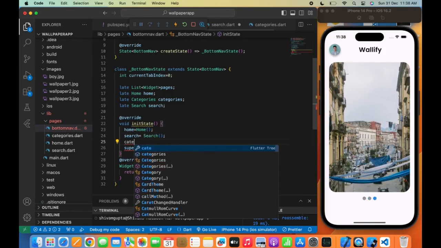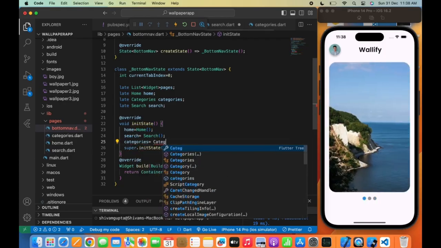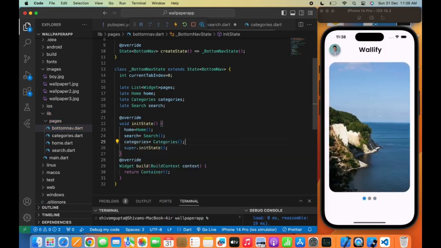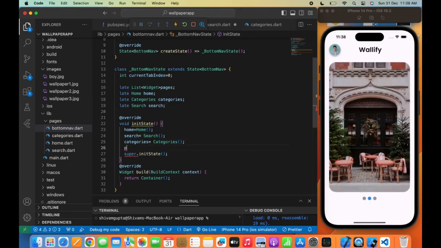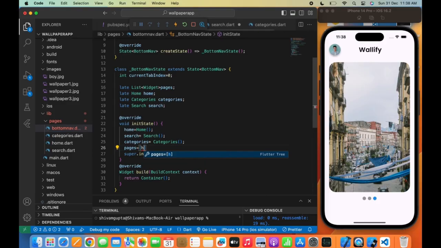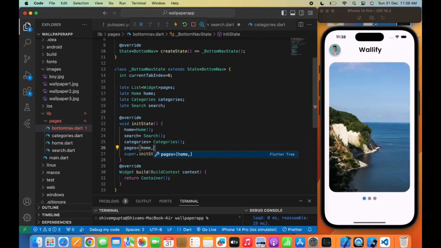Now we'll save all the dart files in the pages list so that we can show them in the bottom navigation bar by using the specific index. So first we are going to show the home page, then the search page, then the categories page.